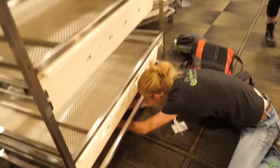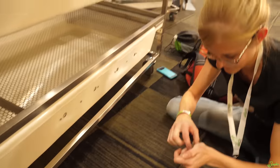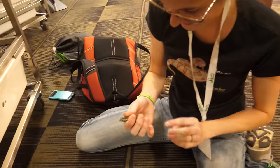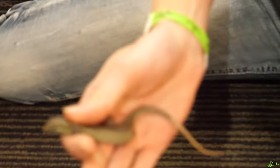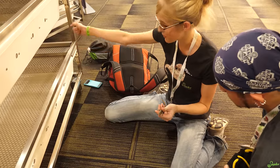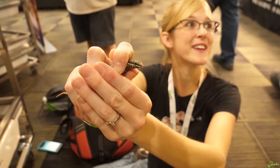So Emily, what did you just do? I just caught a lizard. What is it? Oh, he didn't drop his tail either. Oh my gosh, it's some sort of skink. I don't know what kind though. He took off under all these Freedom Breeder racks. Yeah, I just saw him running around. So I'm sitting here on the floor holding a lizard I just caught. You never know what's gonna happen at Tinley, right? Robson from Robson DeSosa just got to see the whole catch. That was exciting.